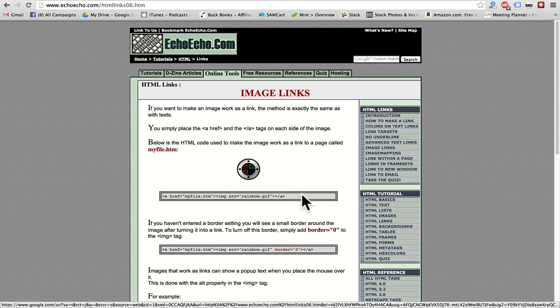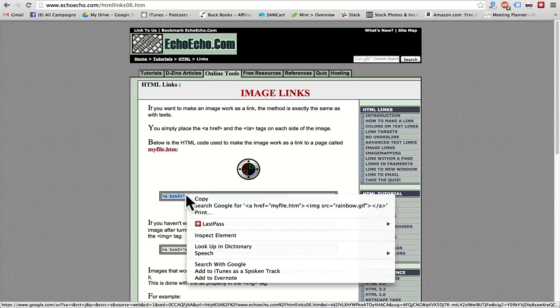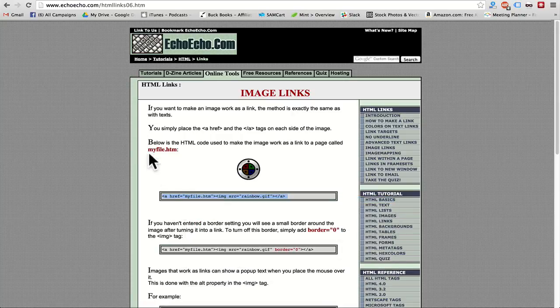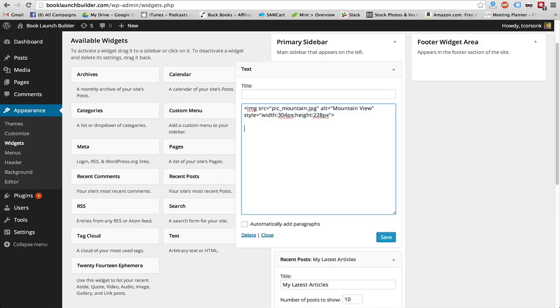Okay, now what we want to do then is add a link to this image. So if that's what you want to do, if you have an ad or an image on your website, you want to link to somewhere else, here's another website, echoecho.com, that has some tutorials on using HTML. So I'm going to copy and paste the code that they have here, and I'm going to paste this code in here. And so here you see they have two actually HTML tags. So one is this image source tag, which we already have up here, and that's done. And then the second one is the A tag, so a href, and then this link here. So what we're going to do is copy that and put it here.